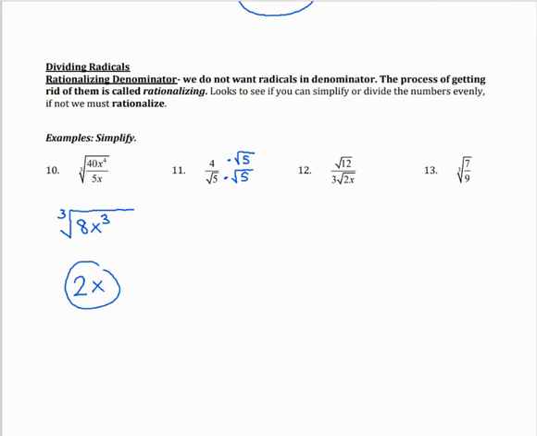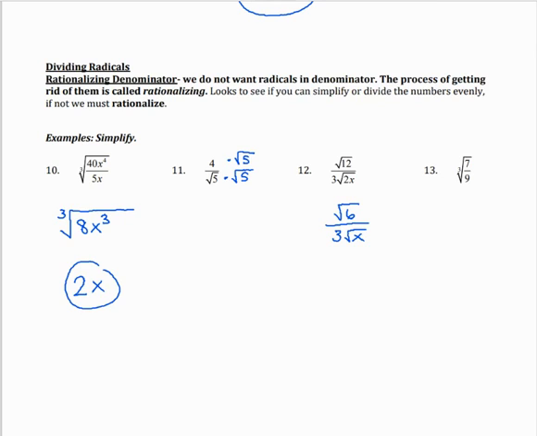For number 12, we're going to rationalize as well. However, if I look at this, can I simplify anything first? So when I look here, I can see the radicals both have a 2 in common. So I can first simplify by dividing both of those by 2. Again, it's just the stuff outside of the radicals. So that would give me root 6 over 3 root x. It just makes things smaller. If you don't do that, it's not a huge problem. But again, I'm just now going to work with smaller values.